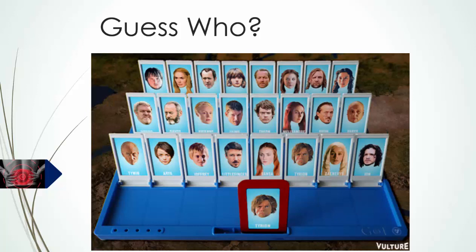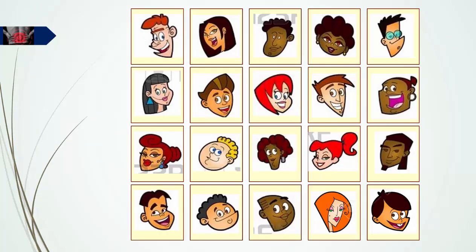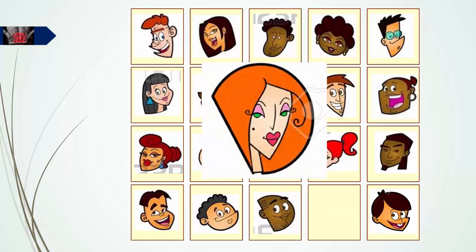The players take turns to answer yes-no questions, progressively narrowing down the possibilities with each question. The player who successfully reasons who the other player has chosen using the least number of questions wins. Let's just play a simplified version so you are clear on the method. Here are 20 different cartoon faces. Just for the sake of this demonstration, let's say you have chosen to be the woman with ginger hair and lots of eyeshadow.